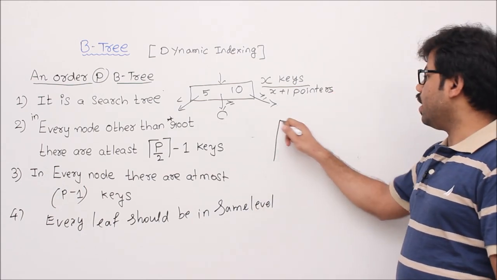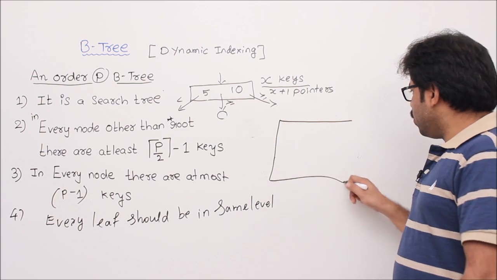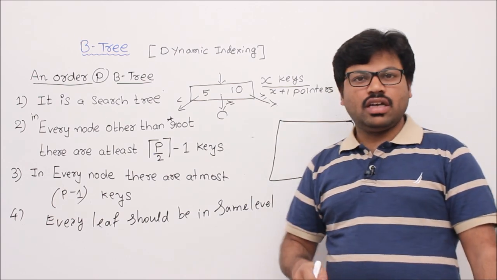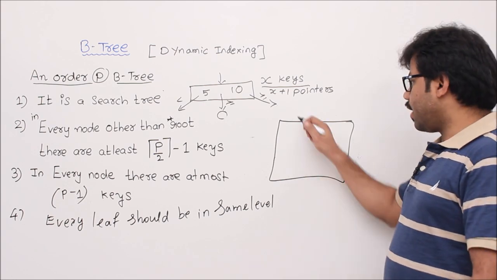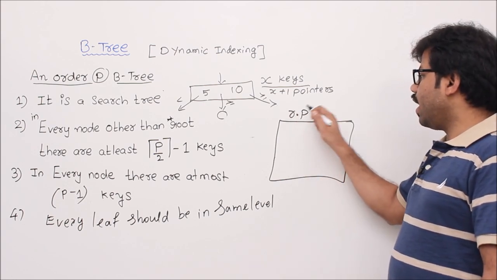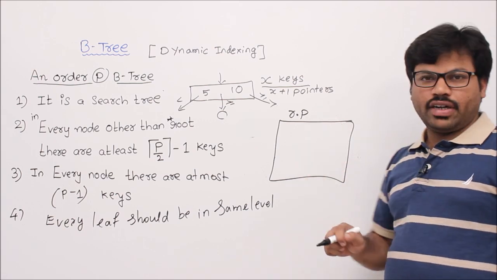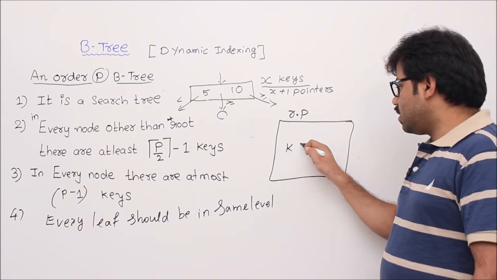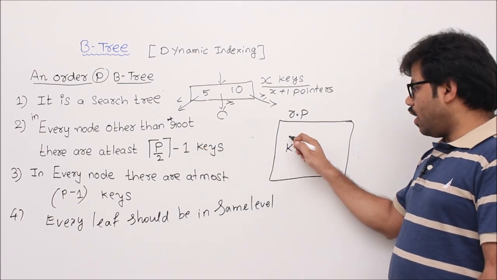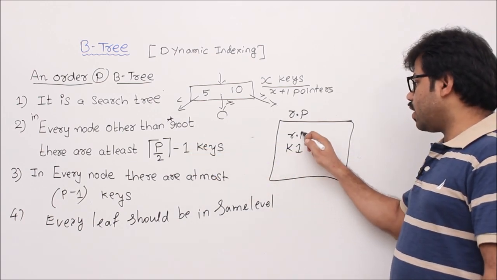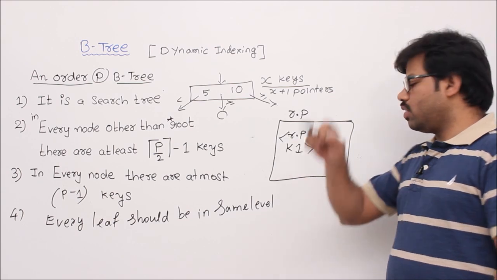We use this B tree in our DBMS. Whenever you use this B tree in a DBMS, one more parameter comes into the picture, that is the record pointer. Actually, in every node we keep some record pointers for every key, and I will tell you the reason. Wherever there is a key, along with that we maintain one record pointer for that key. So this is the idea.